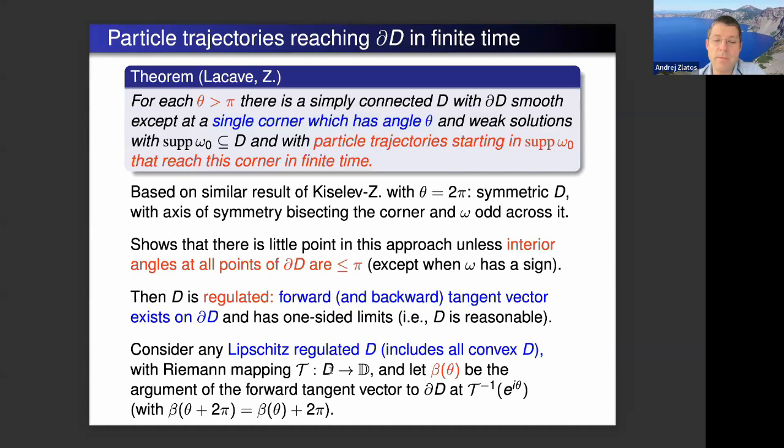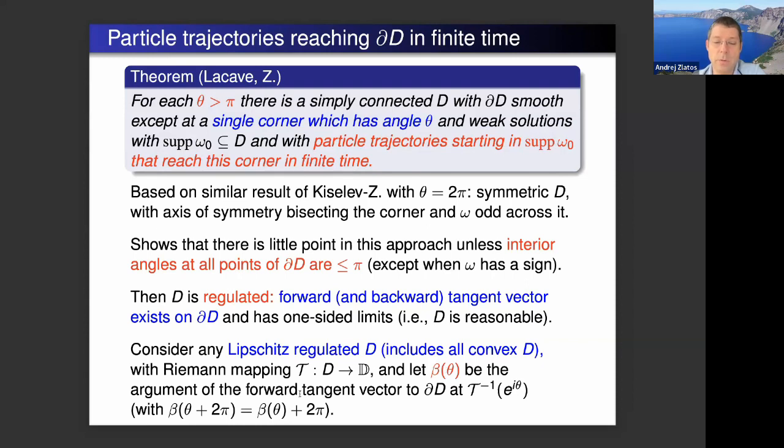So we take the Riemann mapping from the domain onto the unit disk in the complex plane. This is in 2 dimensions, of course. And then look at the point that's the pre-image of e^(iθ), and we can, of course, do this for θ real. That means we are just winding around the boundary of the domain multiple times, infinitely many times. So look at that point and take the forward tangent vector at that point and call it β(θ).